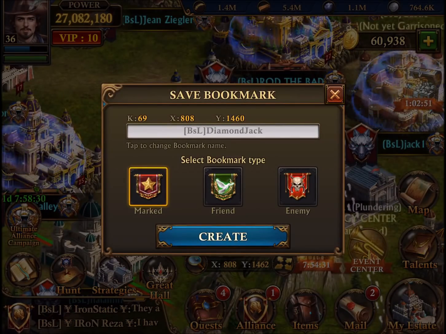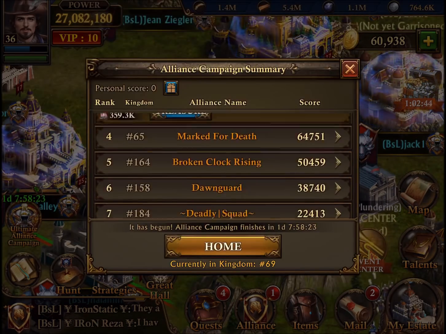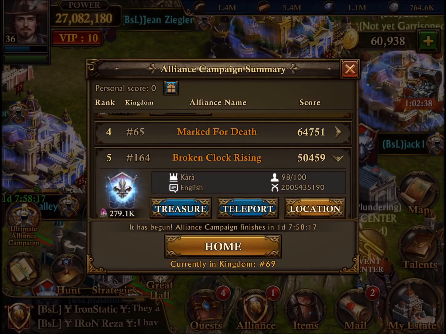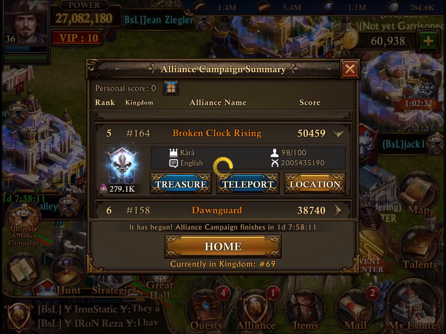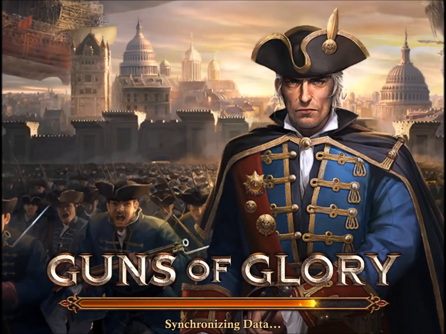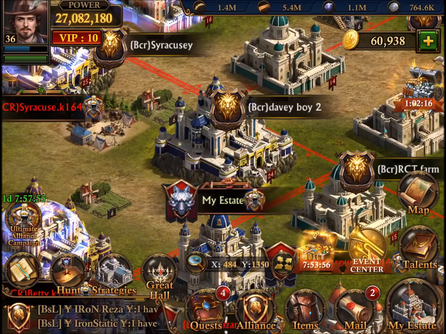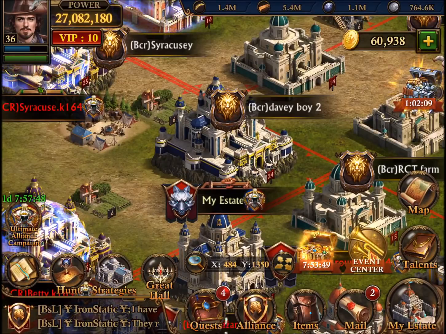Okay, I'm going to bookmark my spot, and then see if I can, for example, teleport to this Broken Clock Rising, and see if I can do anything there. So when you teleport, it doesn't cost you anything, you just do it for free, and when you click home later you can go back to your own place, and if your spot is still available you go back to your own spot, so that's also nice. Could be that somebody else is parking in your spot.